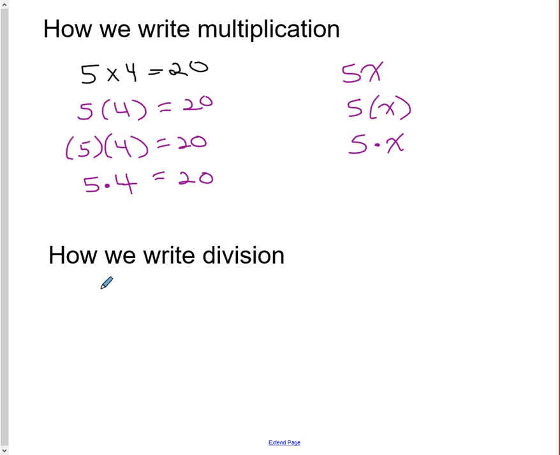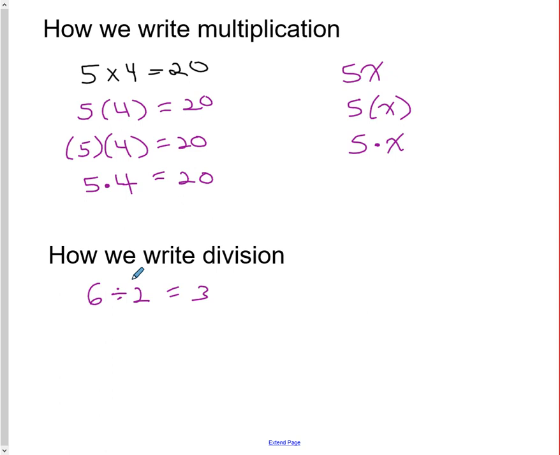Let's write some numbers that are easy for division. Let's say 6 divided by 2. That's easy for division. So we could write 6 divided by 2, and that's just going to be 3. Of course, the division symbol is not one that we have problems with looking like an unknown, right? There's no letter that looks like the division symbol, so that's not as big of a problem.